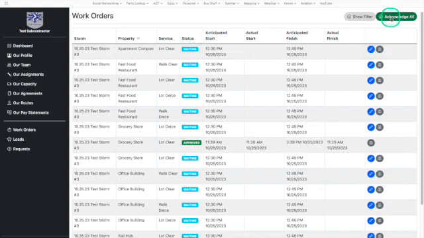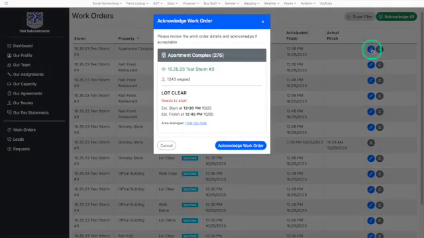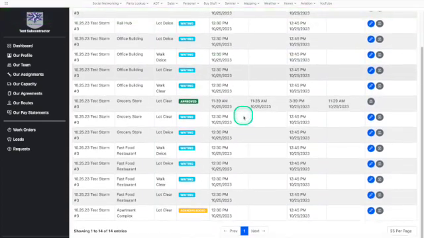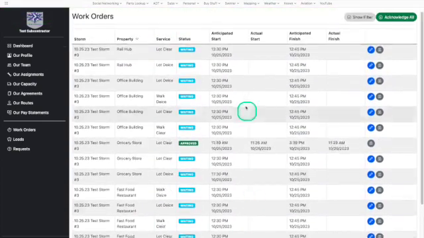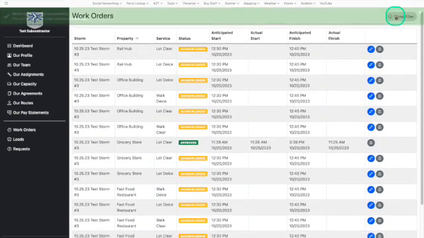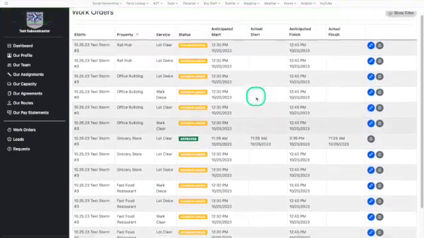So what you can do if you wanted to is you can go ahead and come on over here and click this acknowledge all button to acknowledge all the work orders. Or if you wanted to, you could individually come in and take a look at all of them and say you want to acknowledge this one. Okay, no problem. You could acknowledge that. It's going to drop down right here. So you can go one by one, or you can click the acknowledge all button right here. And now they're all acknowledged.